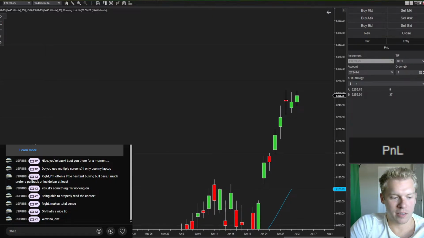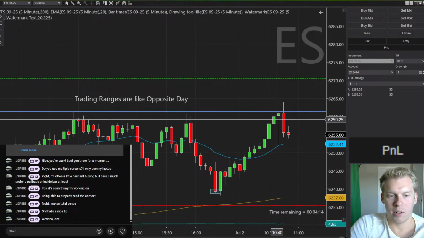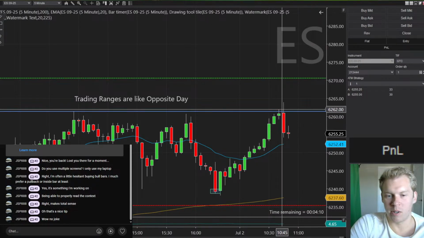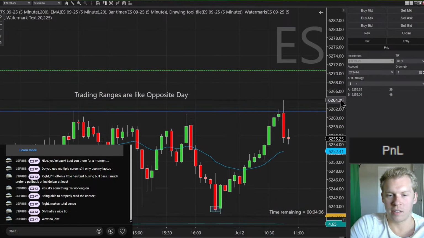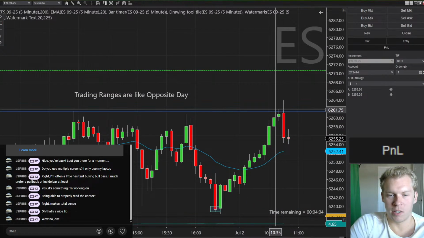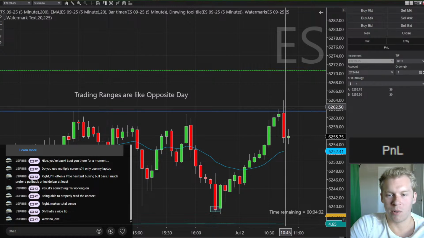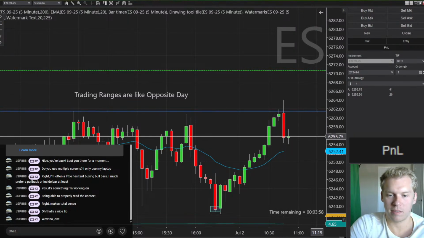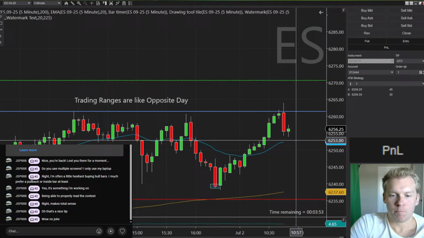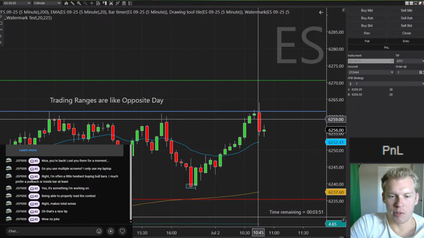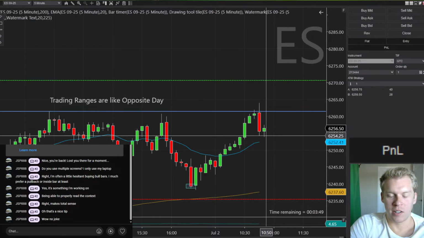So I think what the market did here is push it up to get there. Both sides are curious. Are there buyers or sellers above there? So we push it up, and then see if the bulls are going to hop in and start buying there, or if the bears are able to stop that. And so far they've stopped that. So this increases the chance that today will be a trading range day.